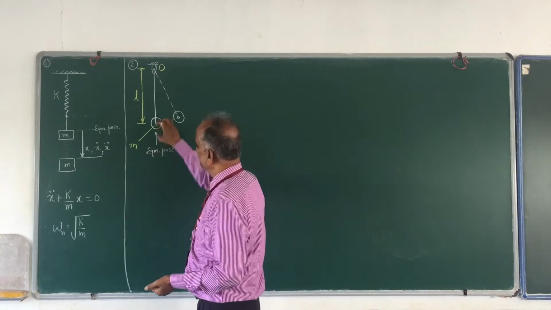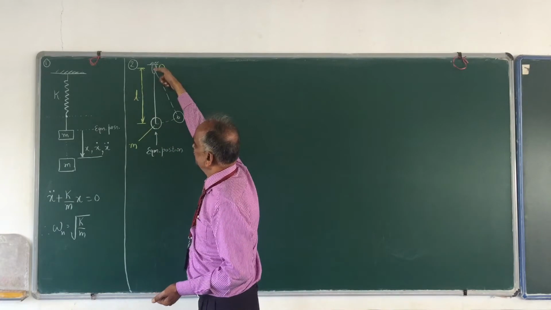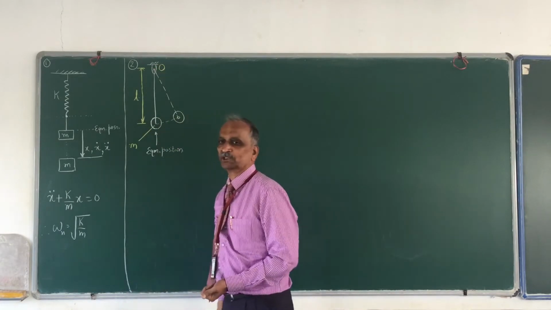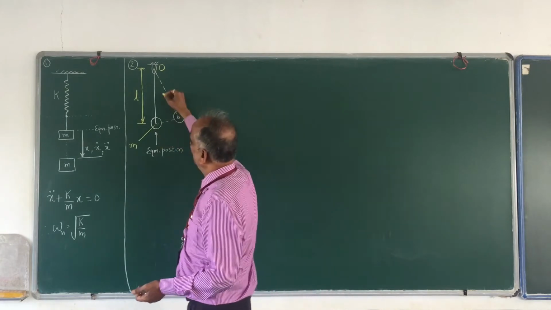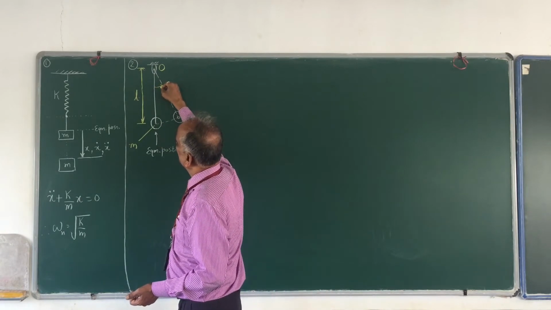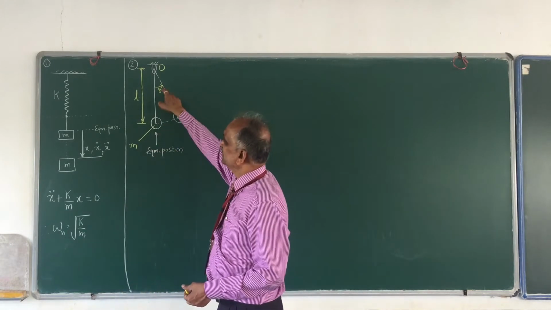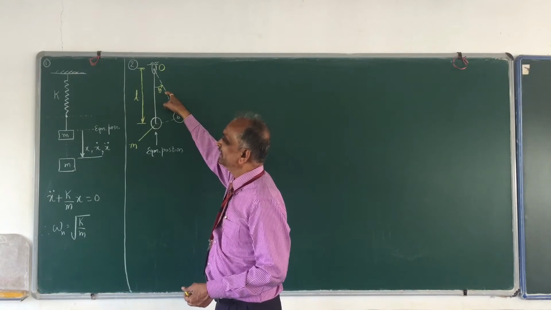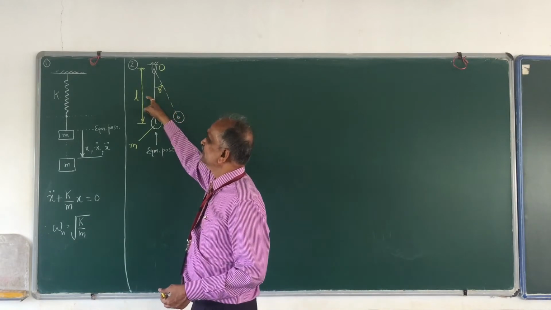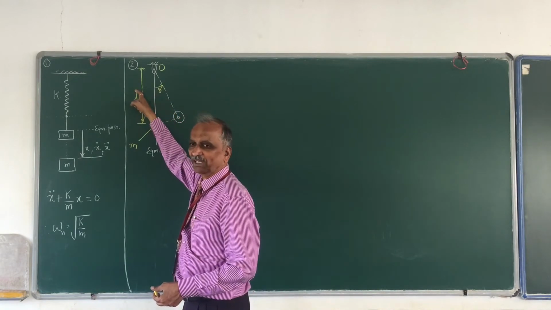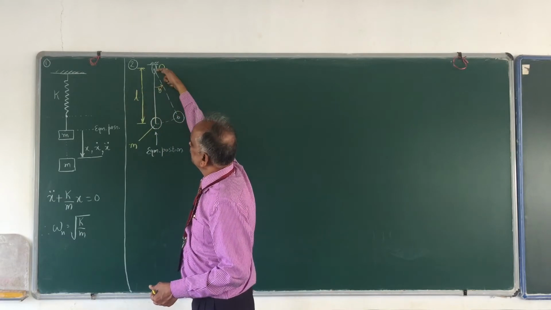Then what about the degree of freedom of this? If the ball is in this position, how many variables do I need? If I just know one variable, theta, say 30 degrees. If it is on this side, I take the positive angle, and if it is on this side, say minus.